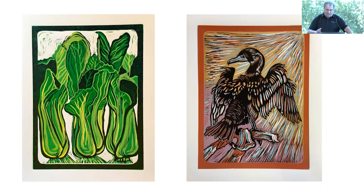So you ink it up yellow, you're going to have to print all 15 at the same time, because once you're done, you're going to wash that yellow ink off, and you're going to carve back into the plate those areas that you want to keep yellow. You then, after you've done that, you roll up your second color, let's say a lime green. You then print your lime green on top of the yellow prints that you printed previously.